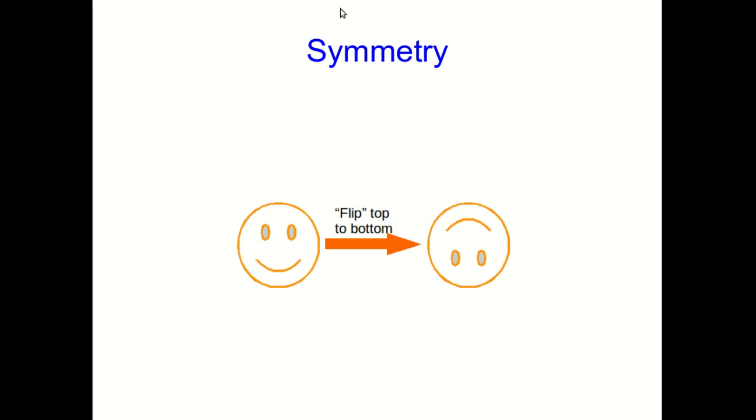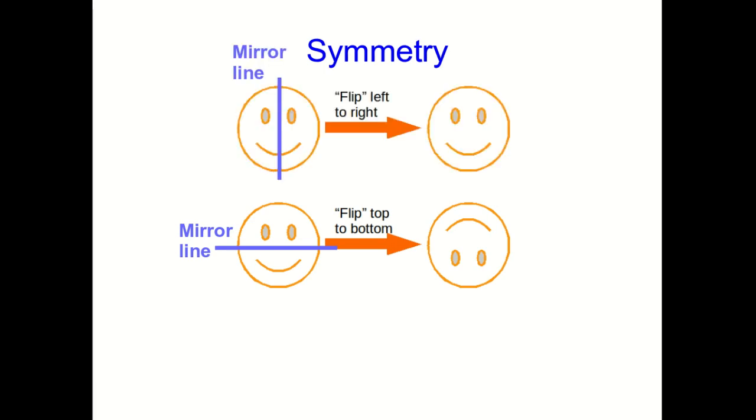As I'm going to explain in a moment, symmetry is going to turn out to be important to us, and so I thought I'd just explain a little bit about symmetry. I'm sure you have an idea of what symmetry is, but you might never have thought about it this way. Think about this happy face and what happens when we flip it from top to bottom, or in other words, if you reflect it in this horizontal mirror line. Well, it clearly changes. On the other hand, if you reflect it in this vertical mirror line, it appears exactly the same as it was at the beginning.